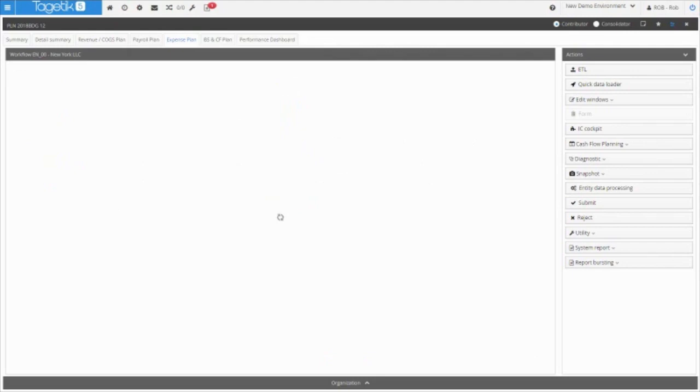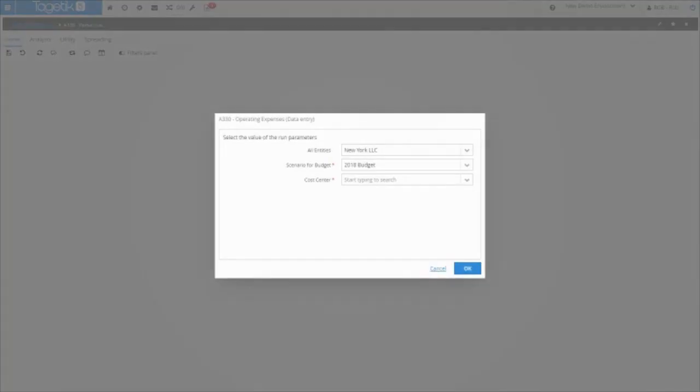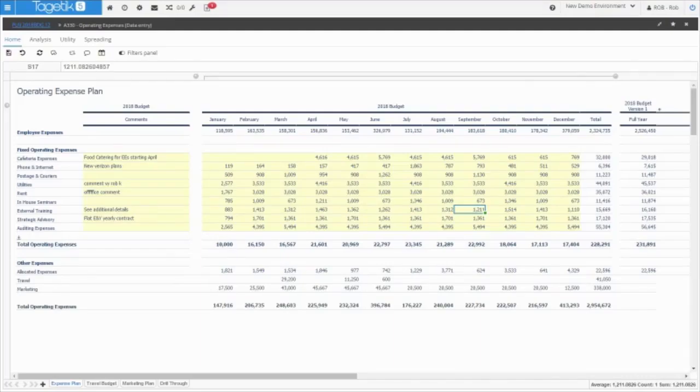Thankfully, the choice is really just a matter of preference, because in Tagetik, we build reports and data entry templates once, and then we automatically deploy them to the web. So the same exact data entry templates for entering operating expenses are available both on the web and in Excel. By the way, Tagetik is going to launch the first example of a data entry template for the budget for us. And in this case, we're looking at a simple expense plan that I've broken down into multiple sections.